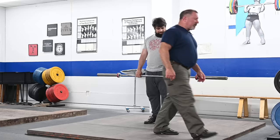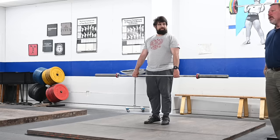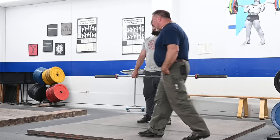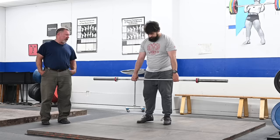Fix your grip width. Now, the third position that we're going to talk about this morning is the jumping position. Okay? I want you to widen your stance back to your deadlift width. That's too wide. Right there is fine. Now, I want you to unlock your knees and your hips at the same time. Unlock knees and hips at the same time. No? Just unlock them. Just barely unlock them.